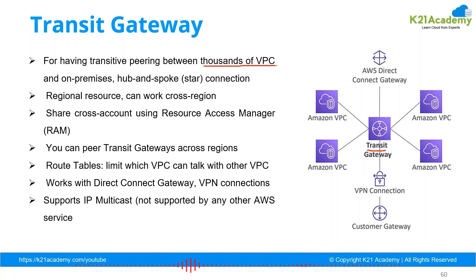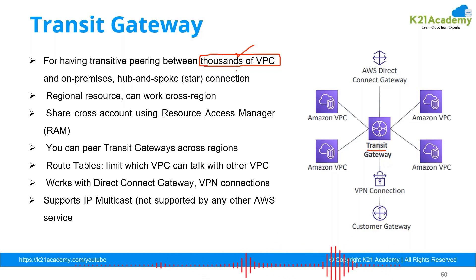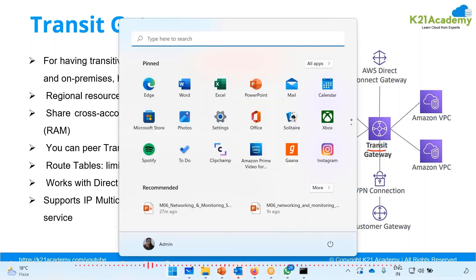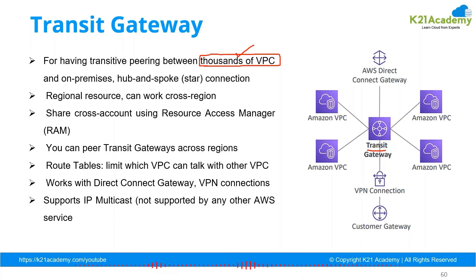This is how Transit Gateway simplifies your network, especially if you have thousands of VPCs operational. Rather than paying per VPC per hour plus all the individual connectivity and data transfer charges, you pay for Transit Gateway and one VPN. It is an expensive service by Amazon, but it is designed for large deployments — if you have thousands of VPNs, peering connections, and Direct Connects all needing to communicate, Transit Gateway can be a great choice that makes your life easy.